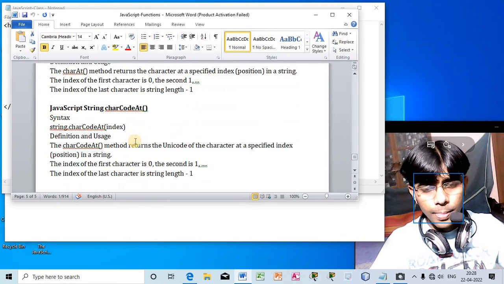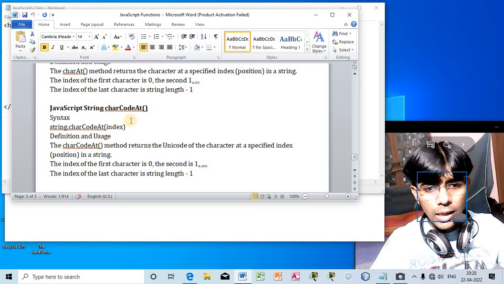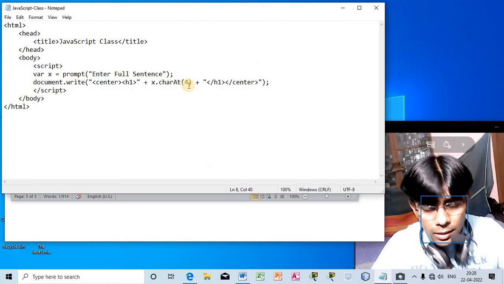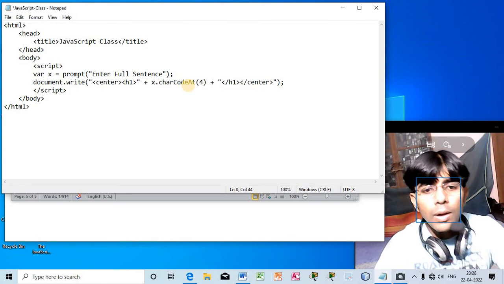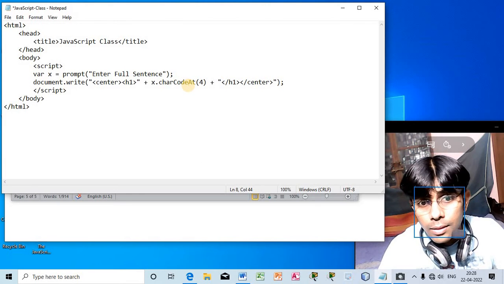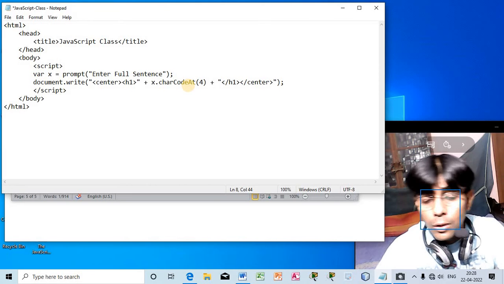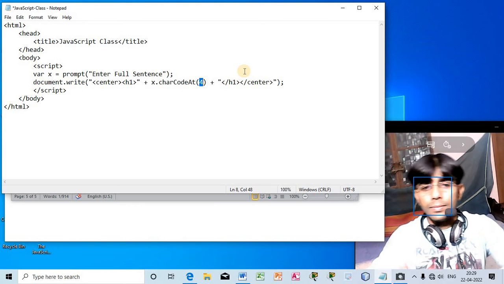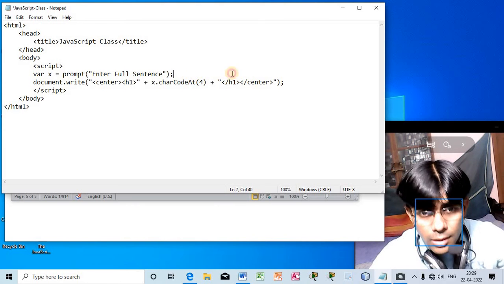Now this one, charCodeAt. So here you have to write charCodeAt. Now what will this function do?